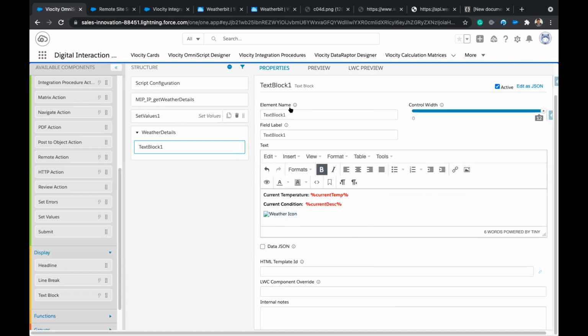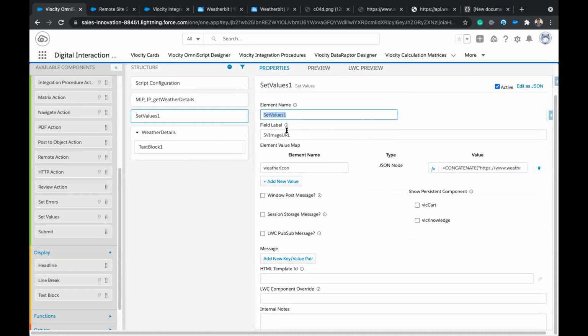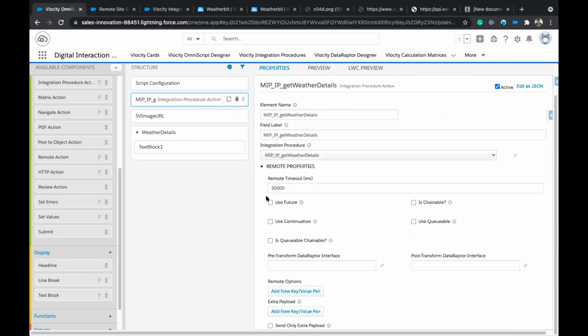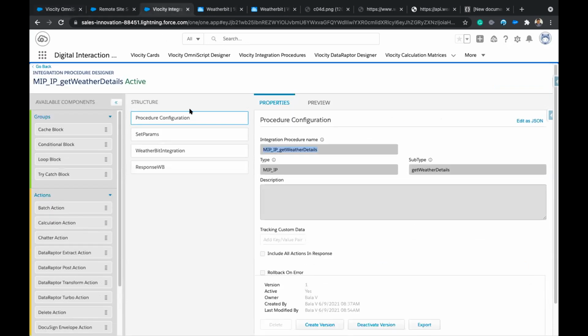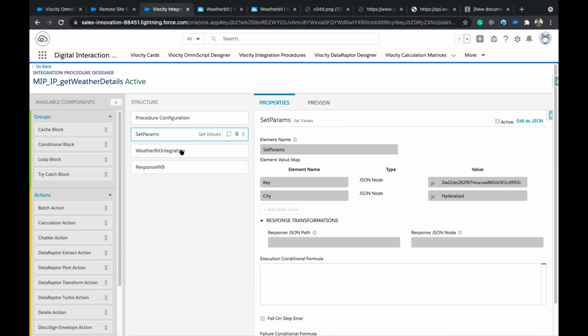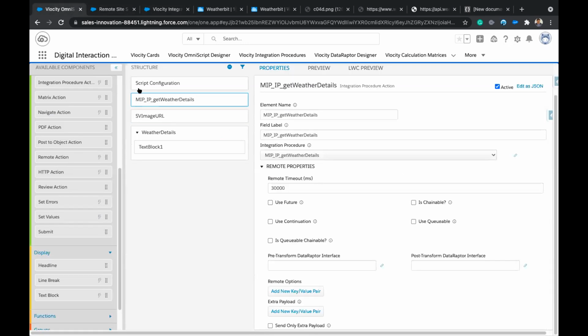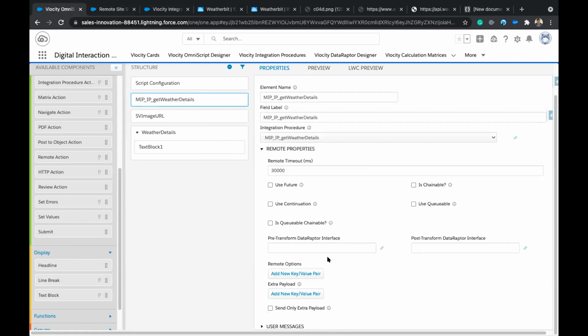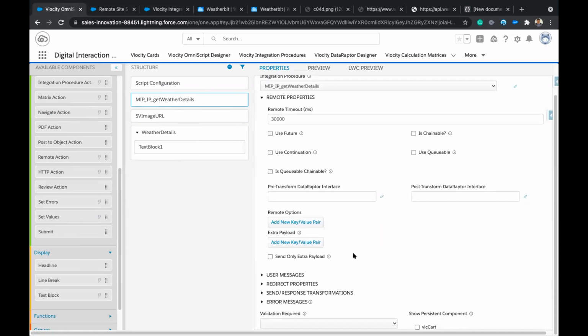So all you need to do is pass the city dynamically, right? I directly hard coded it in this set value, but instead of this, you need to pass it. Okay, I'll give a hint. In this IP, you have something called remote options.